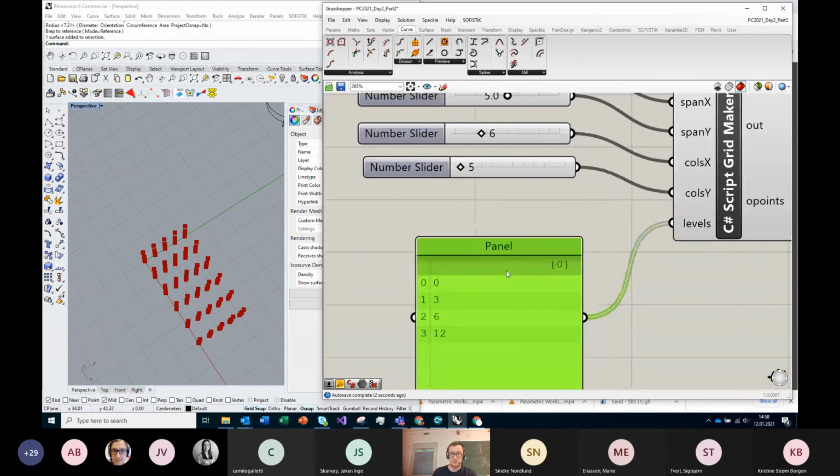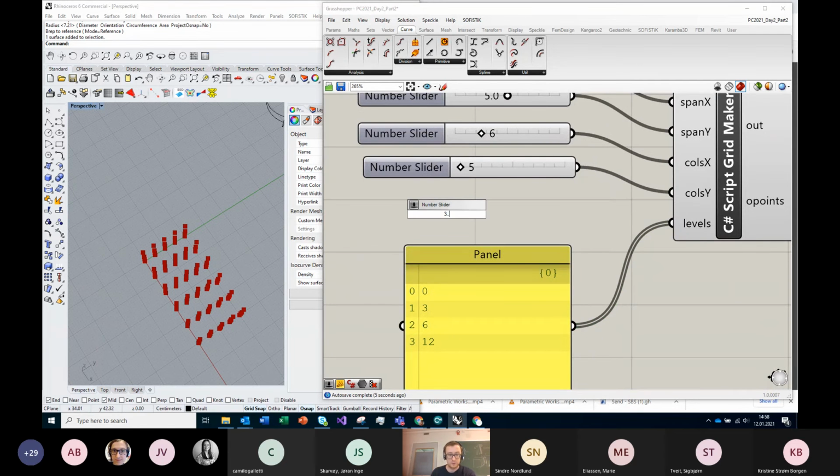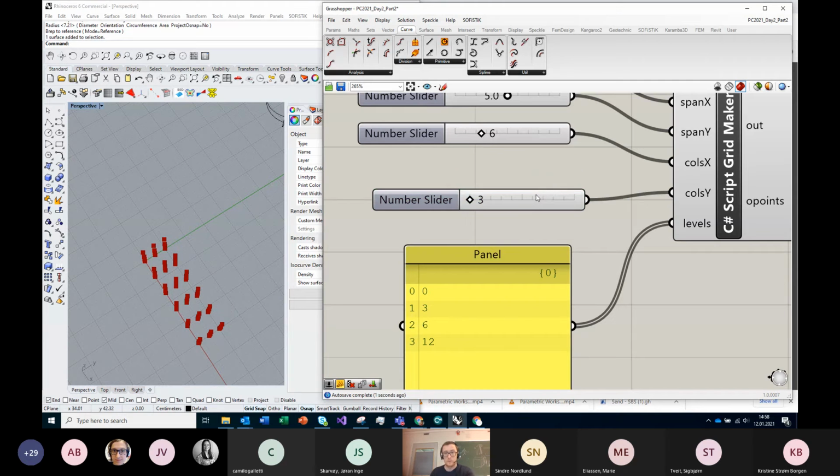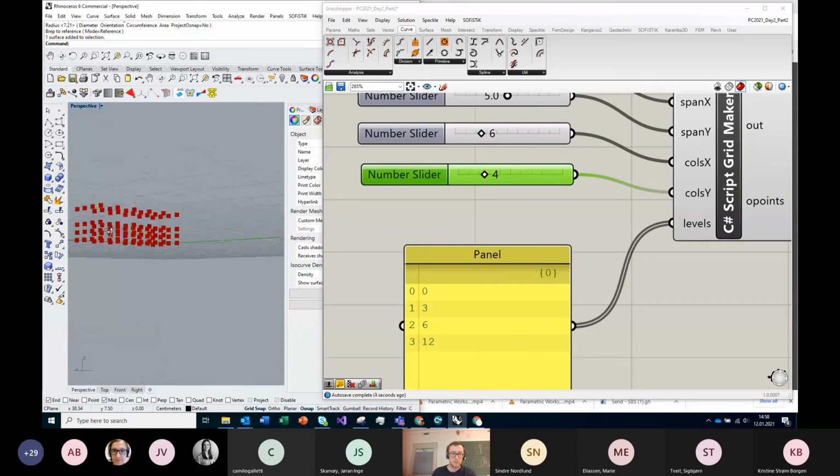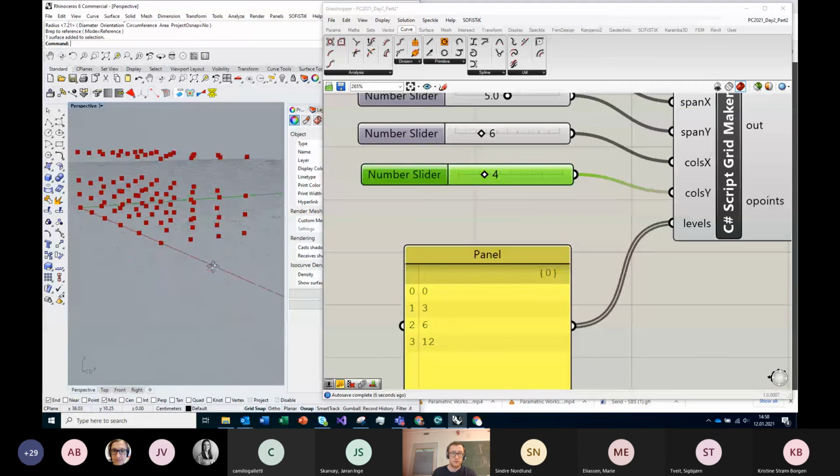So I made a slightly too small slider. So I will go from 3 to 7. And this is something which we got. So, list of levels.